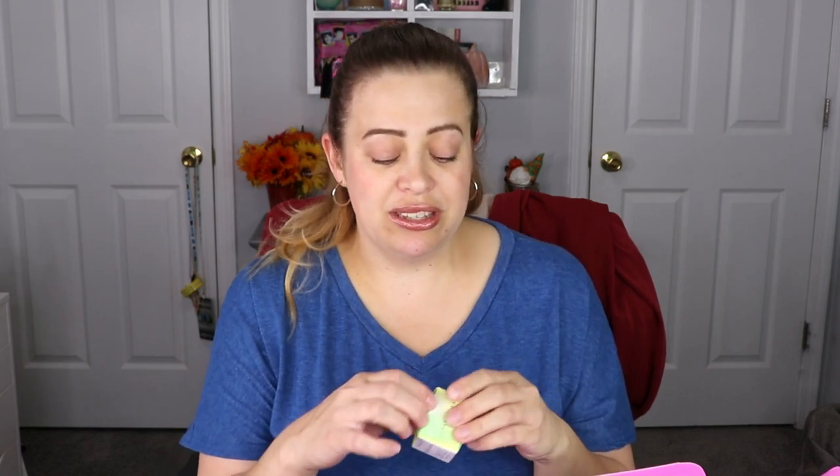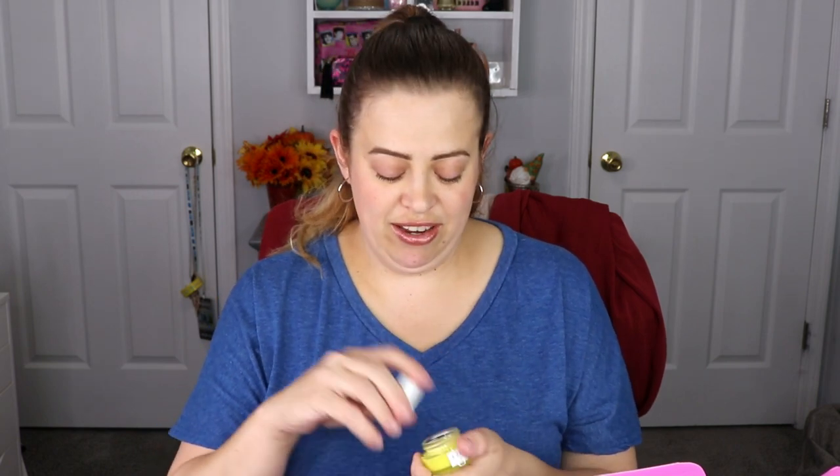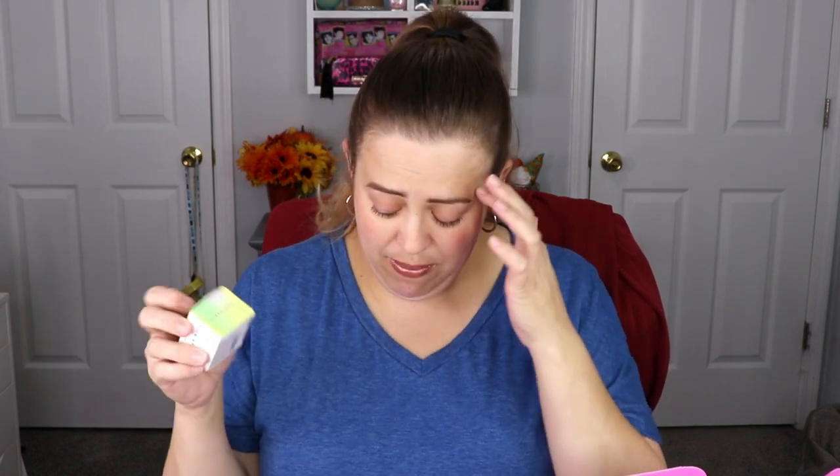The next item is from Herbivore — this is the Supernova Brightening Eye Cream. I was actually looking for a new eye cream to test out, so this is perfect timing. It says 'brighter skin that is out of this world' — well, I will be the judge of that. Hold on, I am not too crazy about the smell. It smells like a sour lemon, like an old lemon head. I don't know about that one — have you guys heard of this or tested it out? Let me know in the comments below.